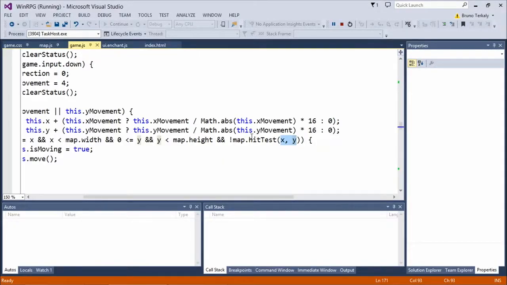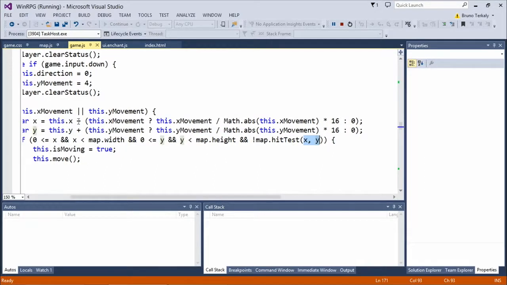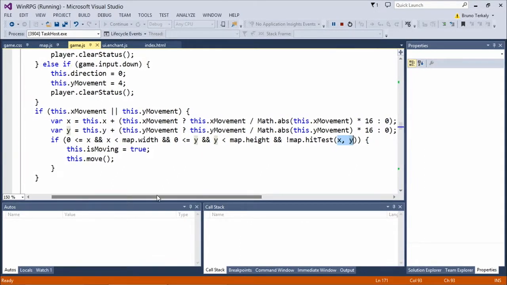Exactly. And so that's all we have to do. We set it up so it returns the value of a hit test at the position where the player is, or rather the tile that the player is standing in. That's why we're using the straight X and Y values that we calculated here and not his actual position. We pass in the calculated tile positions, and the map will tell us immediately yes or no, that's okay. So we allow him to move, and he steps, and we're done with collision.